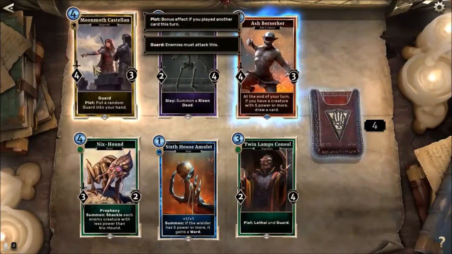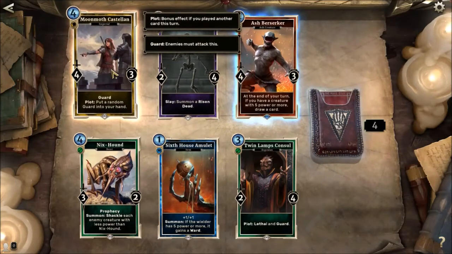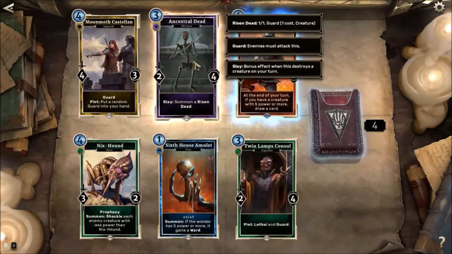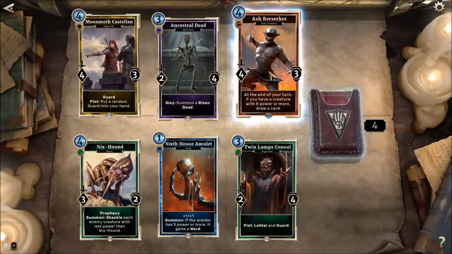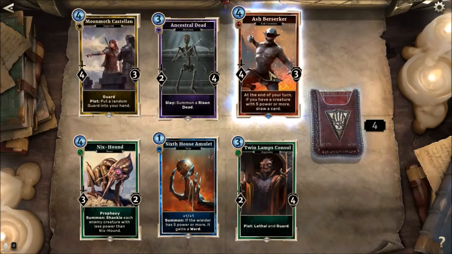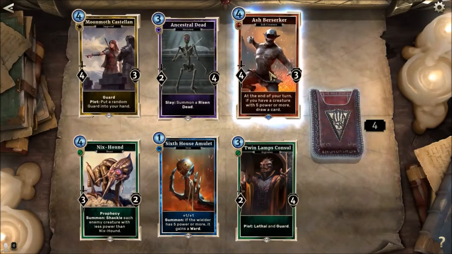Mammoth Castellan. Moonmoth Castellan. Put a random guard into your hand. That's interesting. Slay. Summoner isn't dead. Yeah, we've seen this. Ash Berserker. At the end of your turn, if you have a creature with 5 power or more, draw a card. Ooh. Oh, great. More card draw for the Crusader.